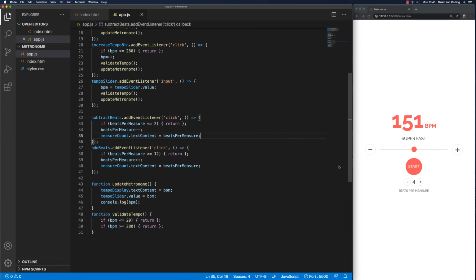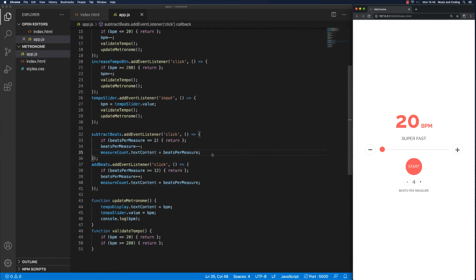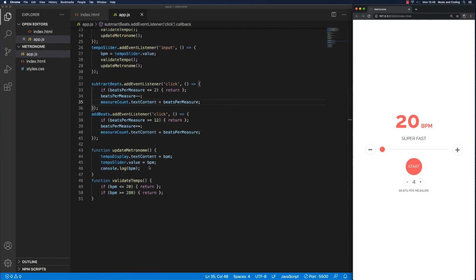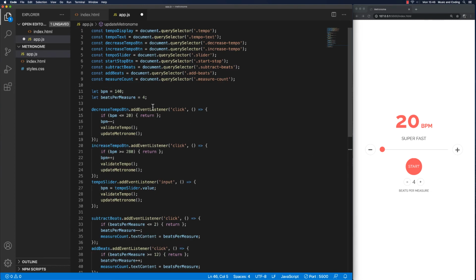There's one thing that we forgot. We have this text here that I would like to change. I would like it so that if it's between 20 and some other number, we want it to be displaying something, and then something else from here, just for fun. I'm just going to put in some crazy stuff here, and we want to do that inside our updateMetronome as well, because I put this in before because something was going on I didn't know. But here we can go ahead and update the tempo text. So we already have this tempo text up here, and what I want to do is set it to an initial value.